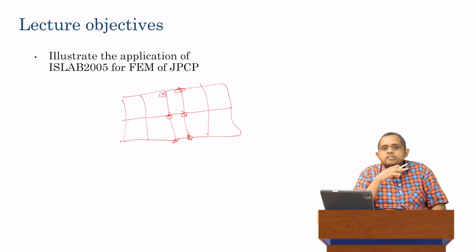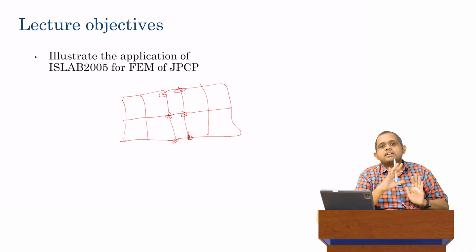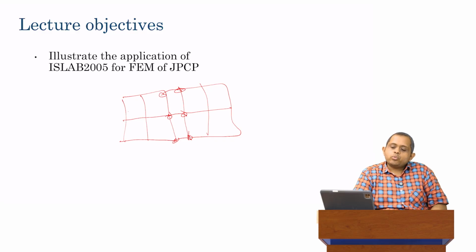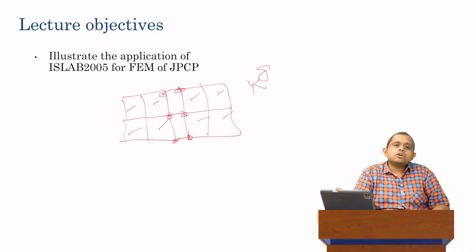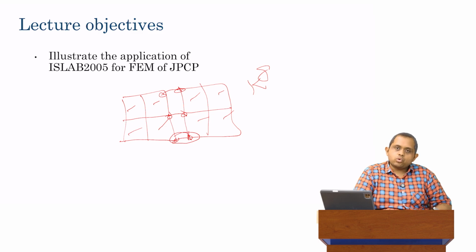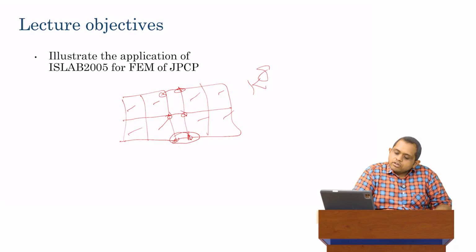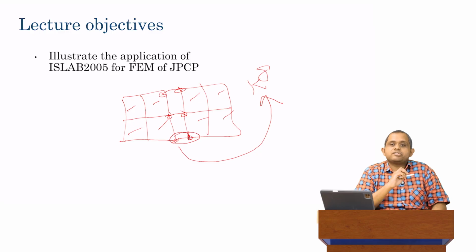The problem with that is you are separately analyzing the slab, and you are separately analyzing the joint or the dowel bar. You're not analyzing one system as a whole, and analytically it's very complicated to actually do that analysis. In the finite element method, however, as we learned, we have a stiffness matrix for each of these 8 elements. We can assemble that into a global stiffness matrix. Furthermore, we can also assume some sort of connection, some sort of interaction between these nodes, and that interaction, based on the finite element method, we can convert to another stiffness matrix. That's the stiffness matrix of an interaction. And we can also assemble that into the global stiffness matrix.